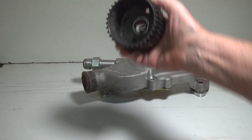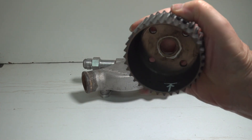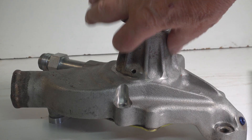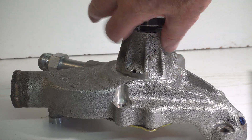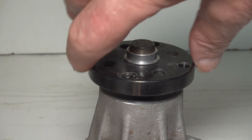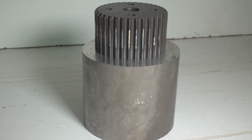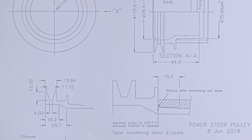The tooth pulley has a taper machined into it where the arrow is, so first I will have to machine that parallel. I will have to bore my pulley to clear this area of the pump and the pump flange. I had the material and I am ready to go, but first I had to design the pulley on CAD to establish the clearances.